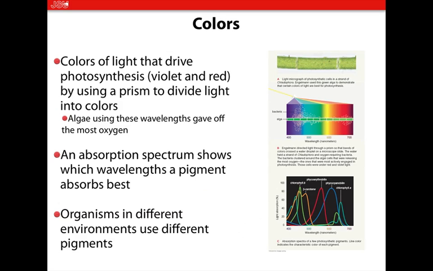Color, I'm sure you've probably heard this before, but whatever color something is, is actually the light that is being reflected off of it. Okay, so if something is green, what does that tell you? That tells you that other wavelengths of light are being absorbed, and the color you see is actually what's being reflected.